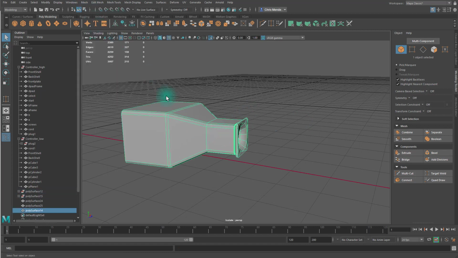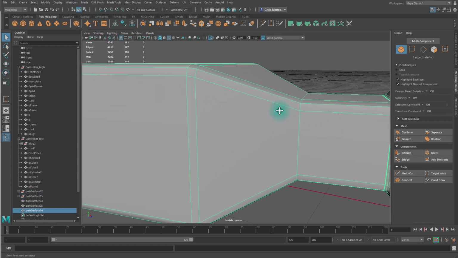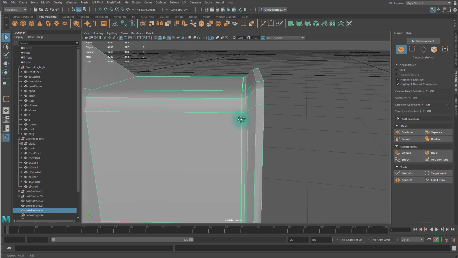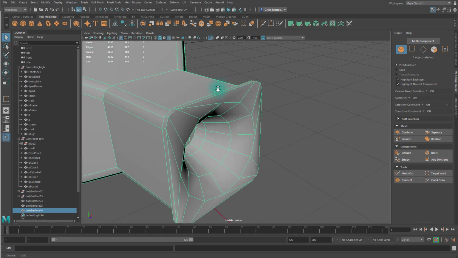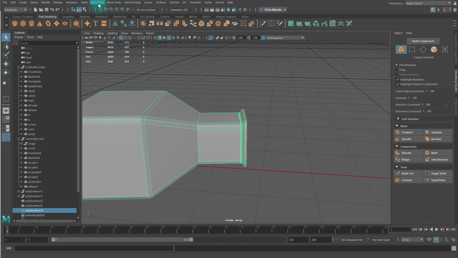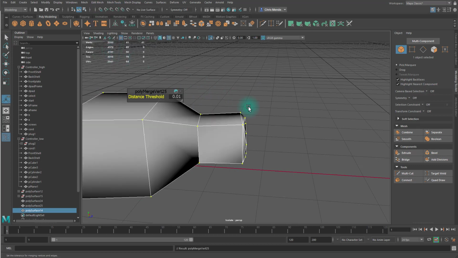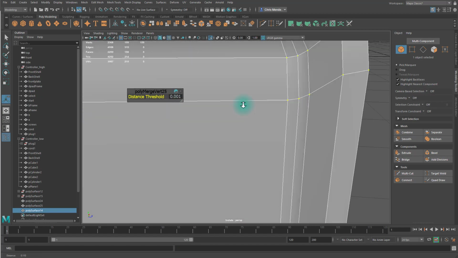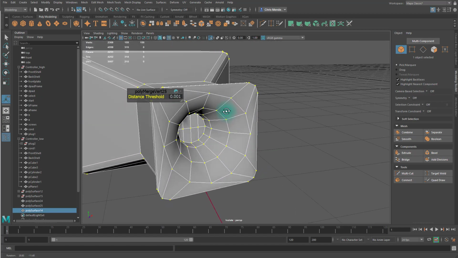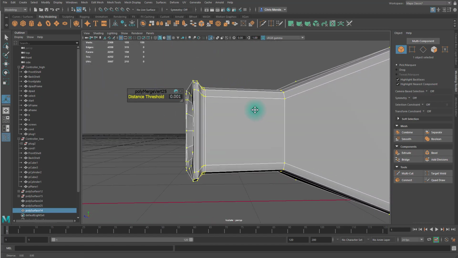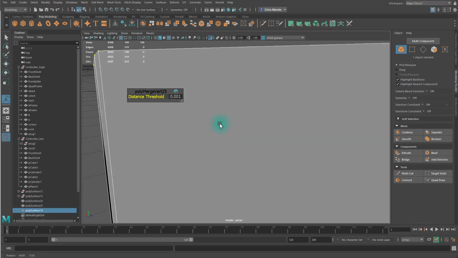Then I will combine those two pieces. And I'm going to merge these together by going Edit Mesh Merge, and I'll change the distance threshold down to 0.001, and that should merge that detached edge back together.